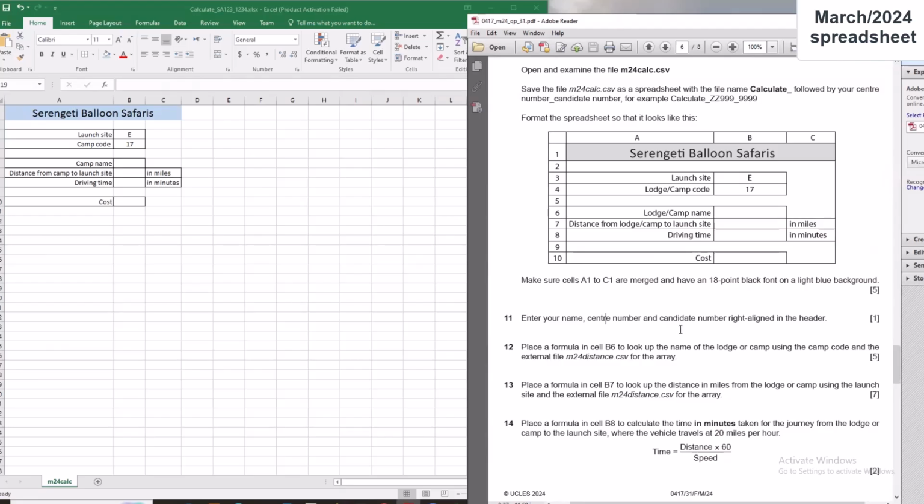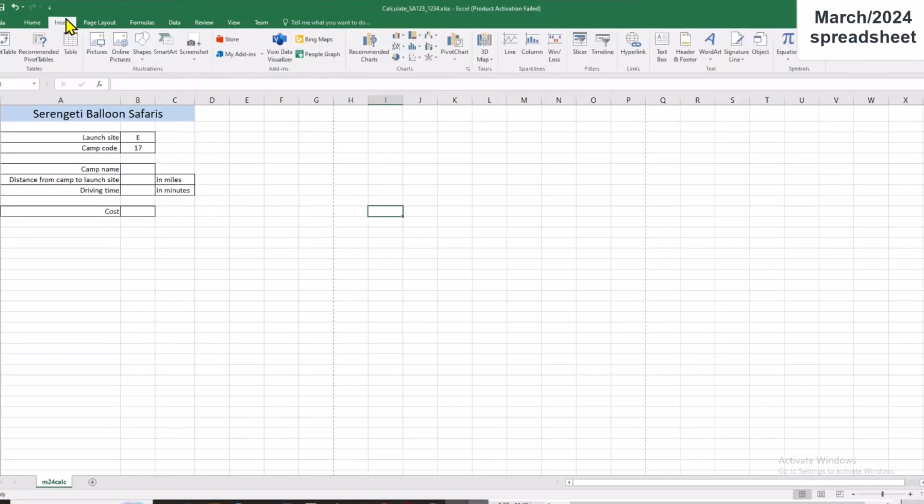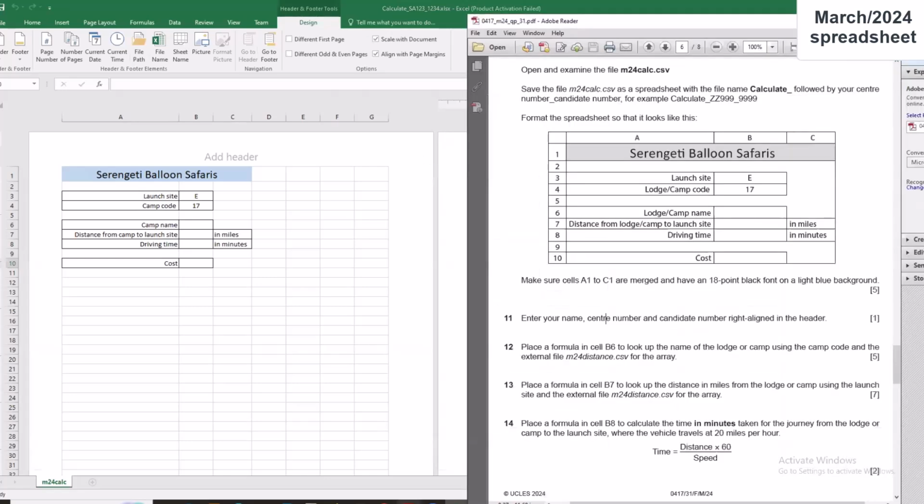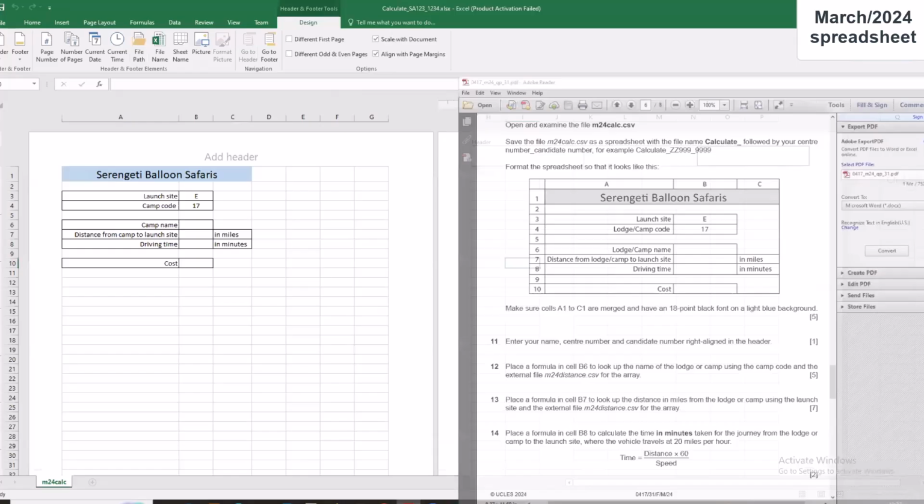Enter your name, center number, candidate number, right aligned in the header. Go to the insert tab, go to the header and footer. I want it to be on the right side, okay? They said set your name, center number, candidate number.